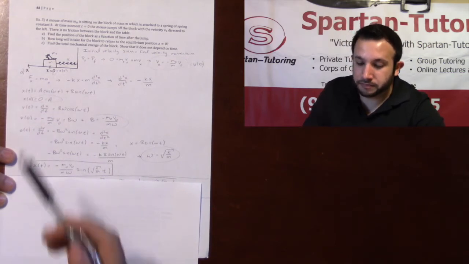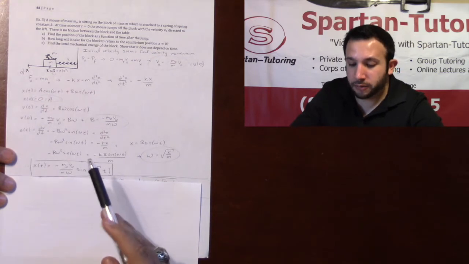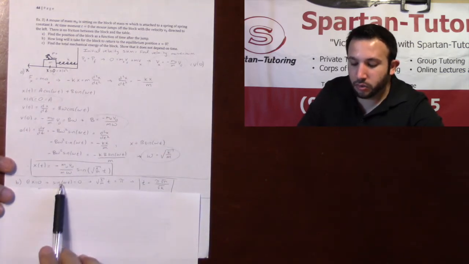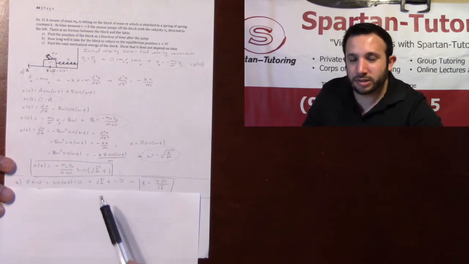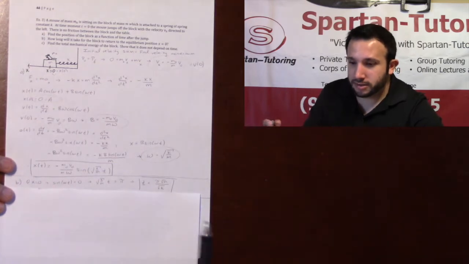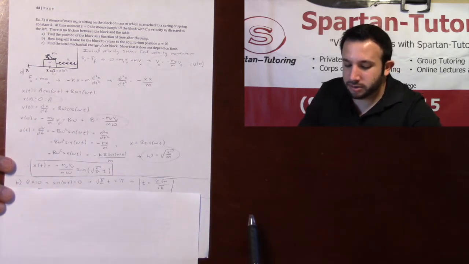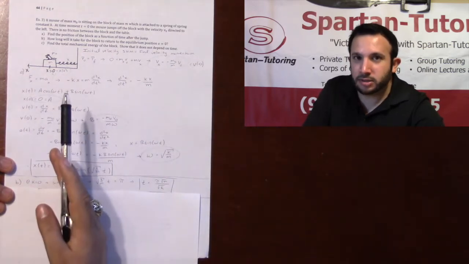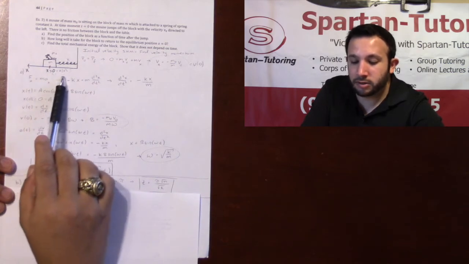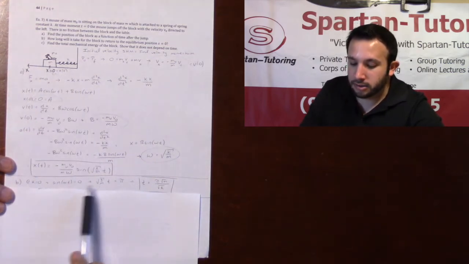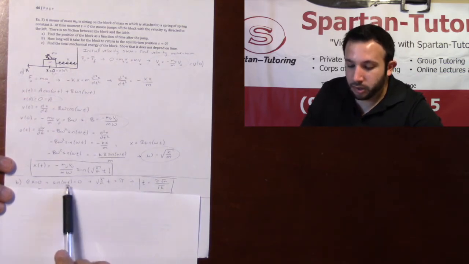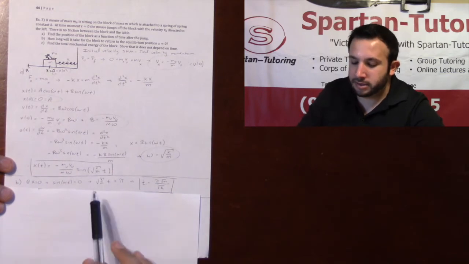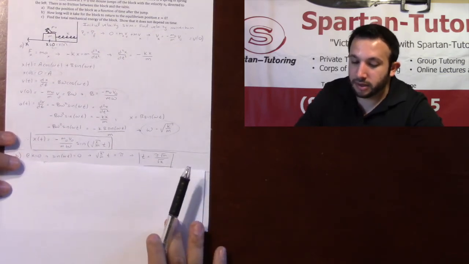Now that I've got that for part a, let's take a look at part b. Part b says, how long will it take for the block to return to its equilibrium position? In essence, when will x equal 0? Well, x is going to equal 0 when sin omega t is equal to 0. But when is sin equal to 0? When's the first time sin is equal to 0? After you start, that's at pi. Yeah, I know sin of 0 is equal to 0 at 0, but that doesn't help me. It says, how long will it take for the block to return to equilibrium position? Of course, at t equals 0, I'm at 0. I've told you that. That's your initial position. But the next time it's at 0 is going to be when the inside is equal to pi. We know omega is the square root of k over m, and so t is just pi times the square root of m over k.